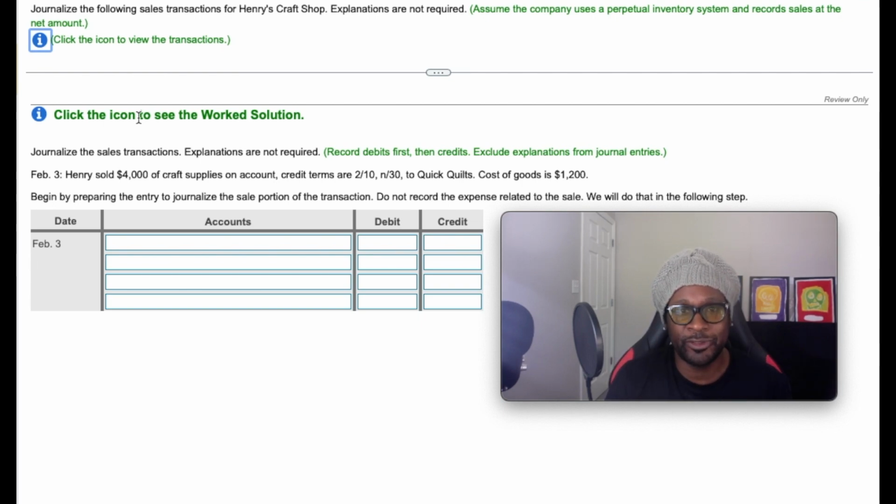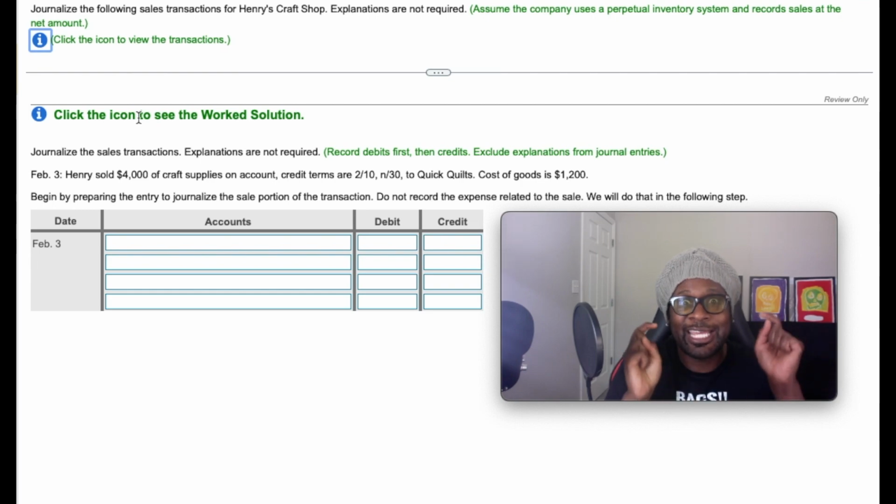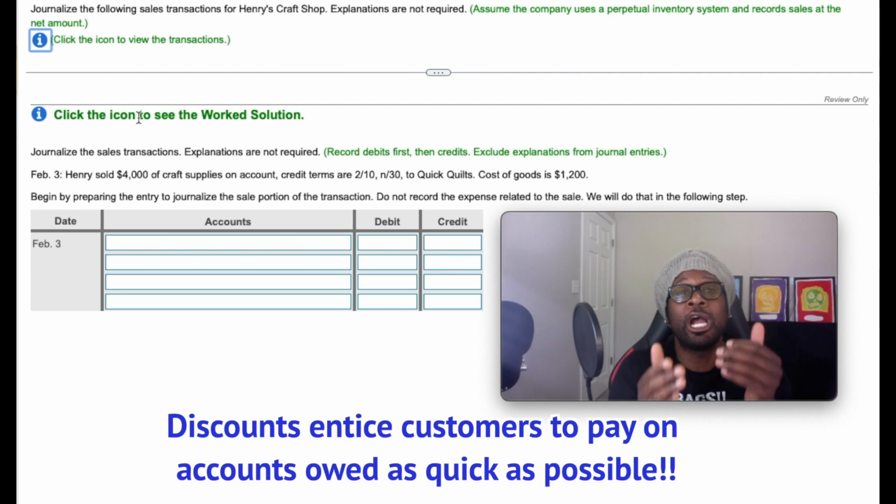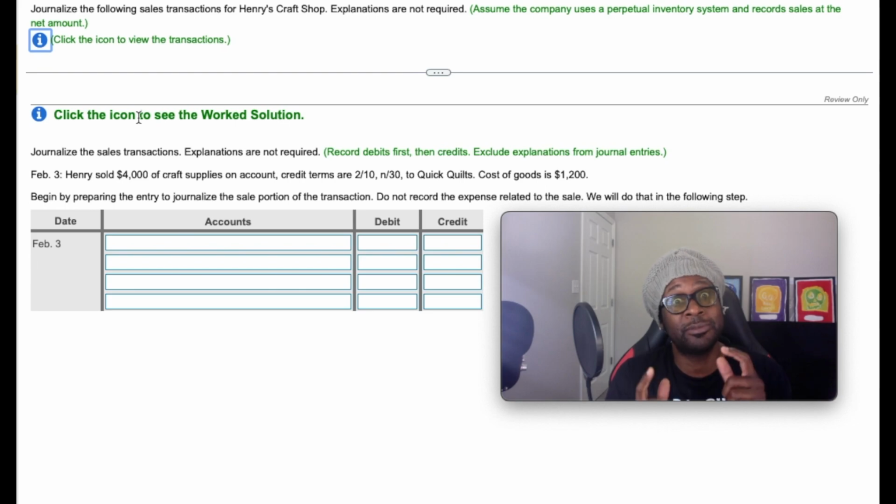A quick recap on inventory. From a merchandising company's perspective, there are always two sides of inventory that you must be able to recognize: the selling side of inventory and the purchasing side of inventory. In this particular problem, we are identifying how to collect on our account outside of the sales discount terms. Discounts are simply given to customers to entice them to pay quicker on their accounts. Thus, if they pay within a certain time frame based upon the discount terms, they'll get a discount on the amount that they actually owe.